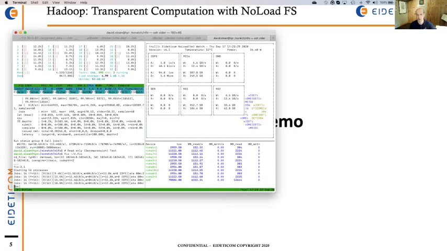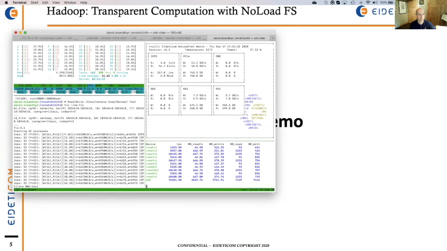You can see on the bottom right that the drives are getting hit with an awful lot of reads. So all the drives in this array are working pretty darn hard right now, but they'd be working an awful lot harder if we weren't doing compression, because we're reading them at 6.6 gigabytes per second, but we're getting over 12 gigabytes per second of user data. Again, I want to stress this is all being handled by the NoLoad file system. FIO has no idea what's going on here. It doesn't need to, and nor would any other user space application.